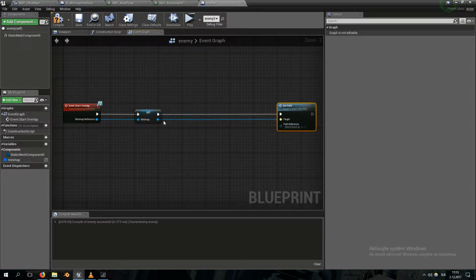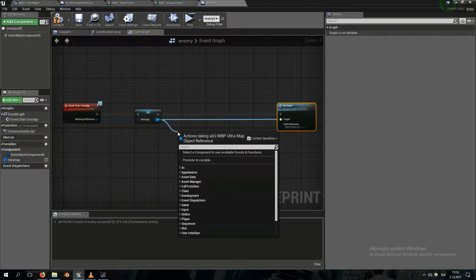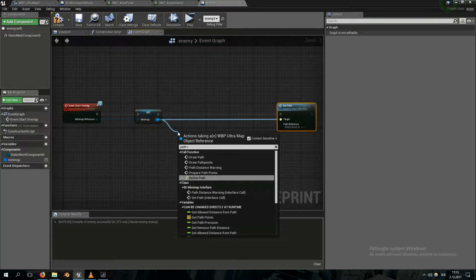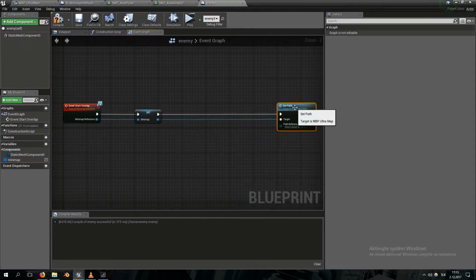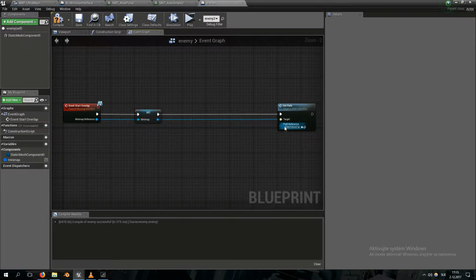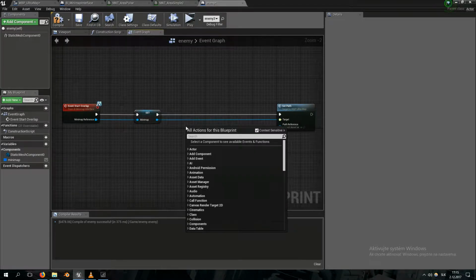Maybe you saw that there's a path array, or there's an array of path points. You can pass the points directly over here, but it's more useful to pass a reference of the actual path, because I'm gonna show you right now.